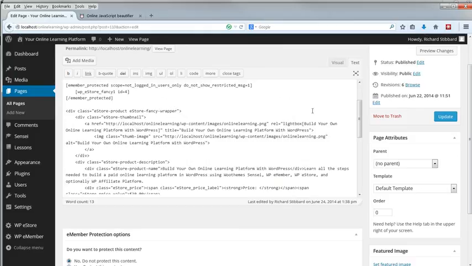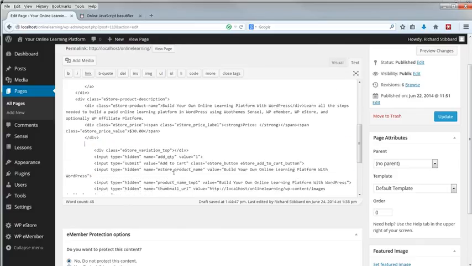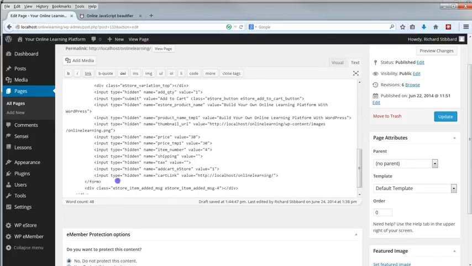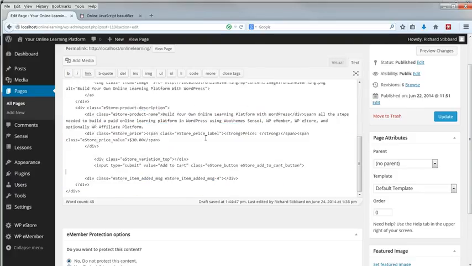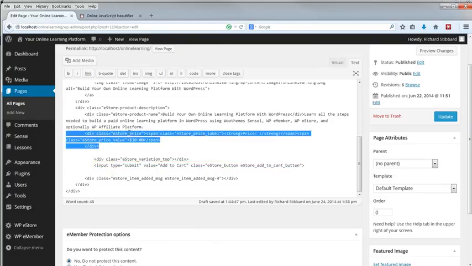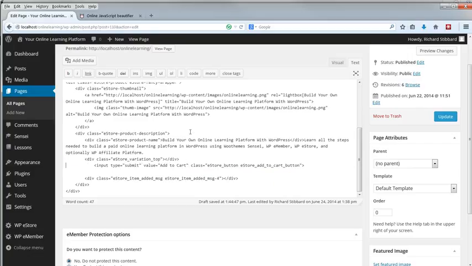We'll adapt the HTML, removing all the unnecessary bits. So parts that we can get rid of are the form. We don't need a form. We can cut out that opening form tag, find the closing one, and delete that. Then we can get rid of all these hidden inputs. Just delete them. So the only input we need left is the Add to Cart one. Get rid of the whole of the eStore price div. Tidy up the indentation.